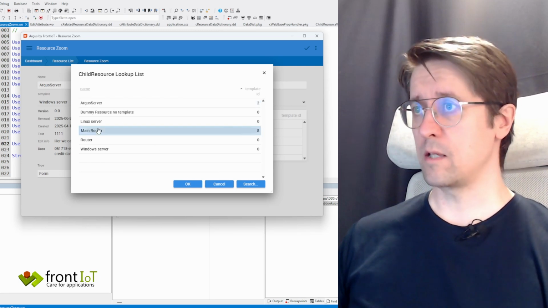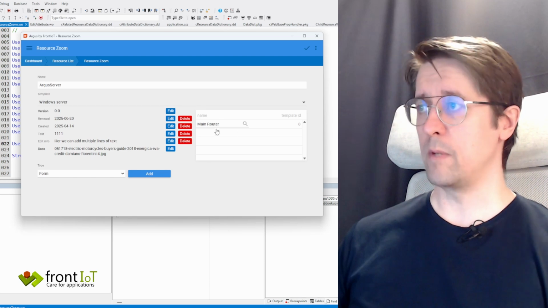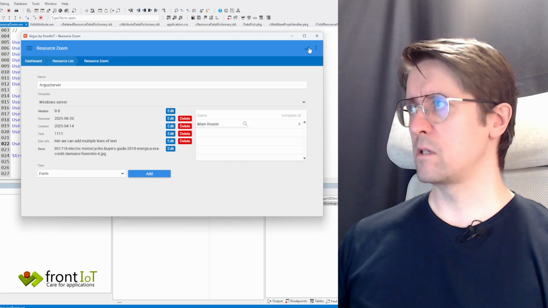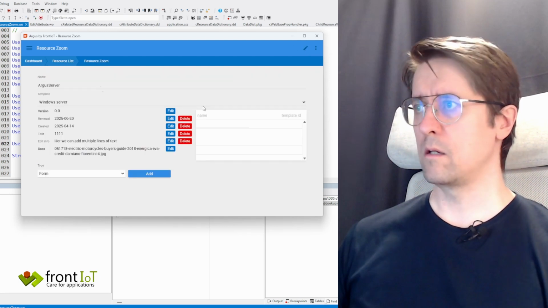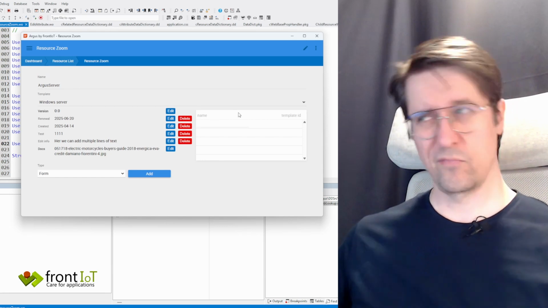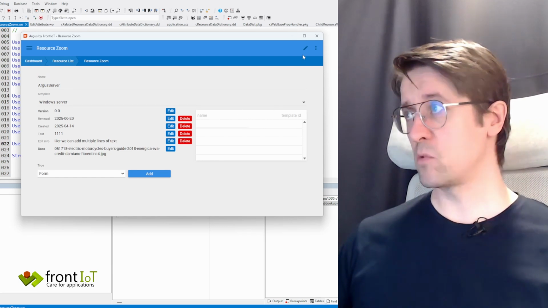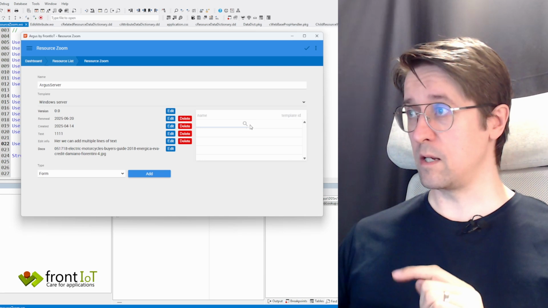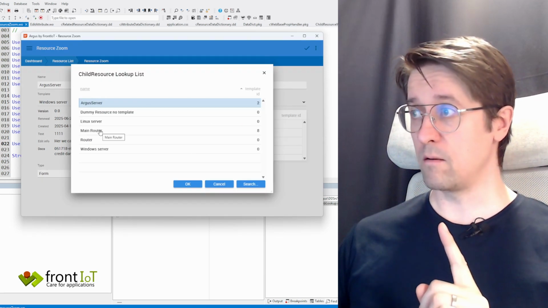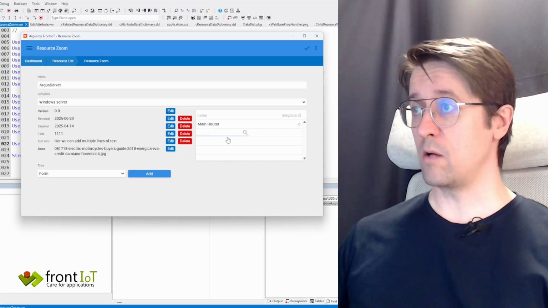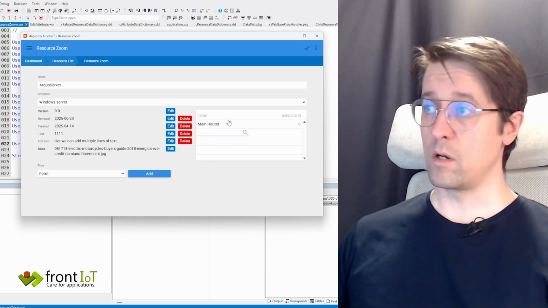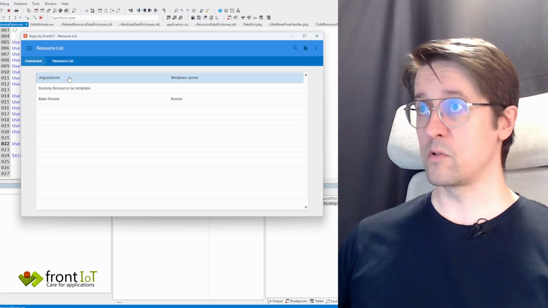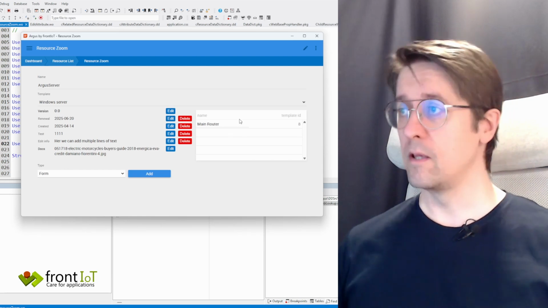So if I now select the main router and click OK, the main router is selected. And if I save this and then go back in, there is no main router here. So we need to make sure that it's saved as well. This is the tricky part with Dataflex standard logic. If we go in here, click the router, then tab out to the next line, now this one is marked as savable or something. So if I now save it, go back in, it is saved.